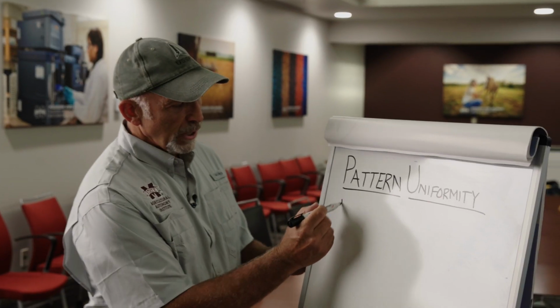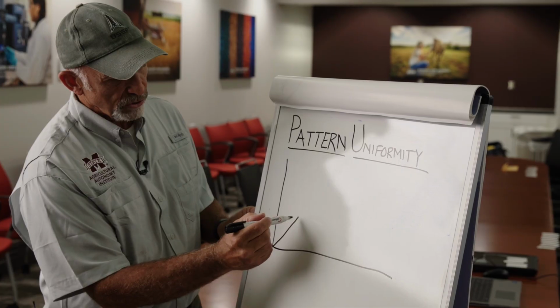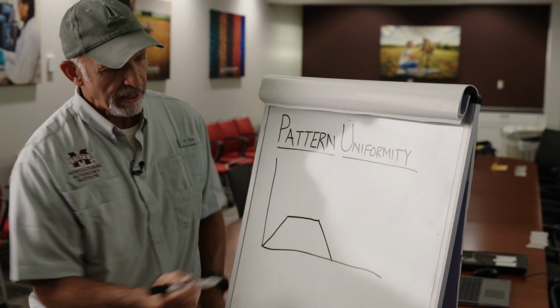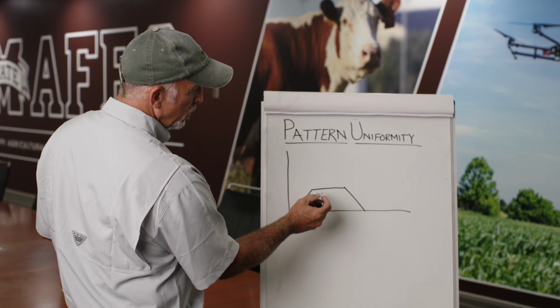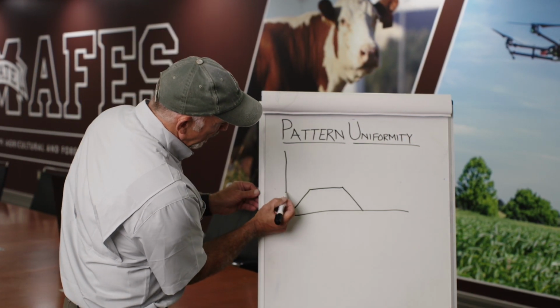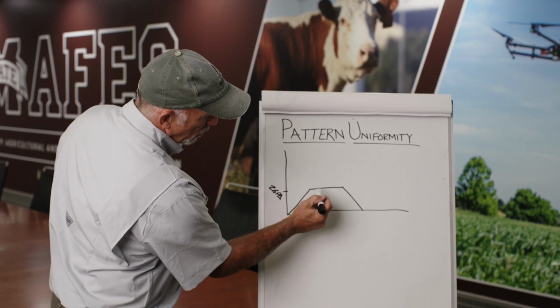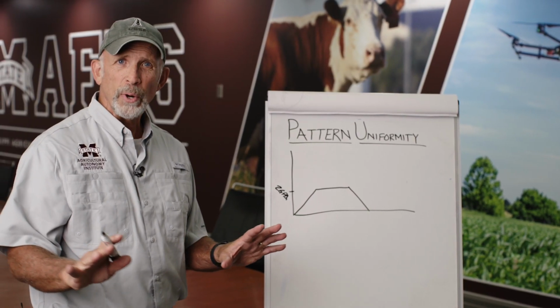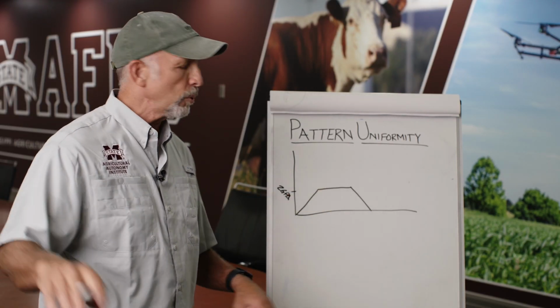So when we have a spray pattern, the ideal spray pattern is something that looks kind of like this, okay? This is a very regular shape, where the drone might fly right down the middle, and then we have, let's say, our application rate is 2 gallons per acre, like this. Across this top would be 2 gallons per acre, and then it gradually tails off on either side, to the left and the right.